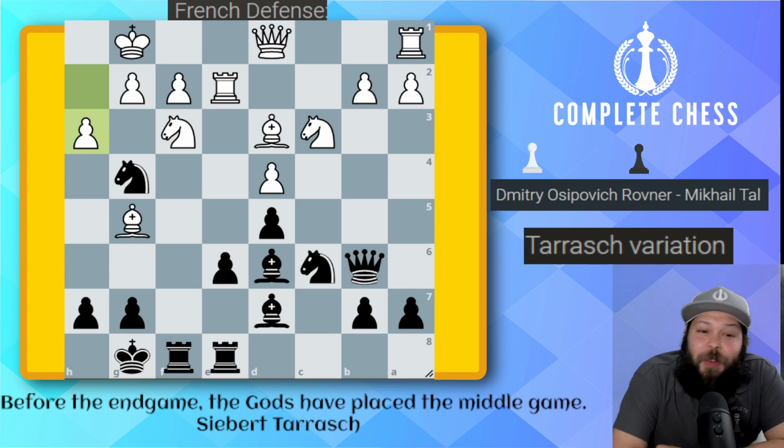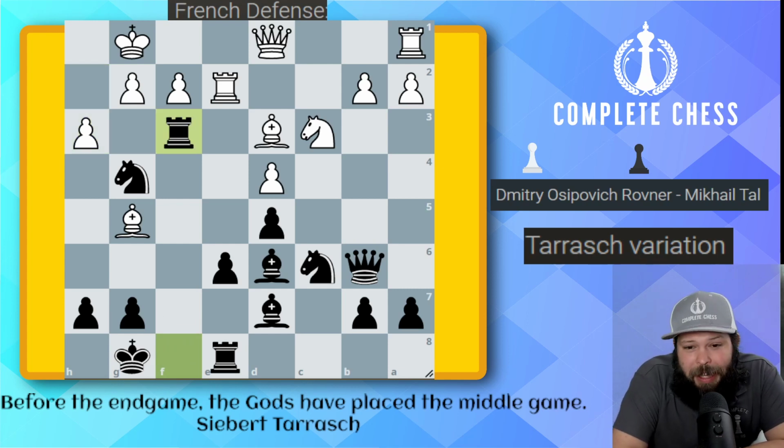All right, black to move. Can you be like Tal and play this very nice sacrificial idea? All right, hopefully you push pause, try to figure it out. Here we get the very nice idea. I love to play it. Rook takes on f3. I use this idea all the time.